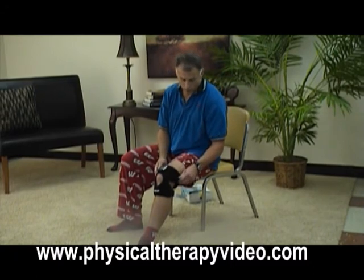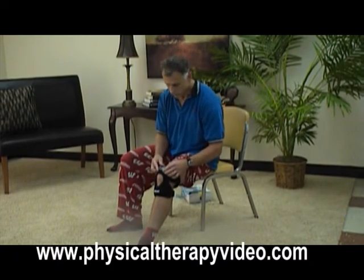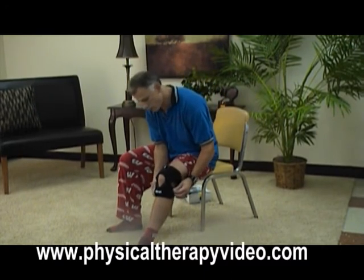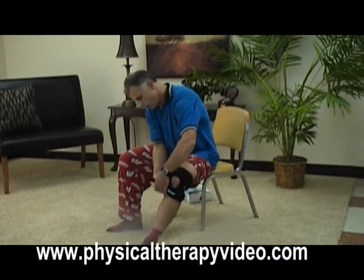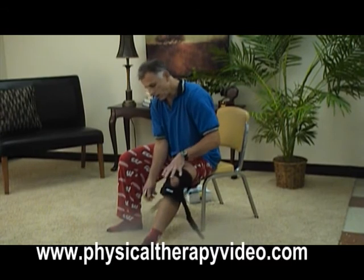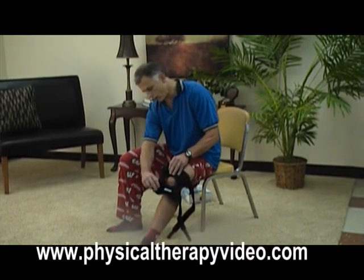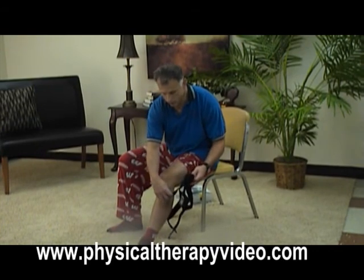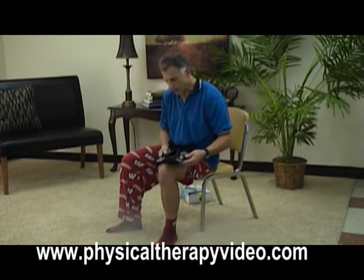When you're done with it at the end of the day, simply turn it off, take this off, put it back on the charger, and take it off your knee. Always be careful pulling this off your leg so you don't damage anything with the electrodes. Take your time with it. Keep them clean so they stick for the next usage. It's a wonderful unit, a good way to manage knee pain.